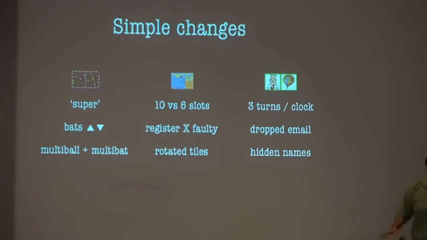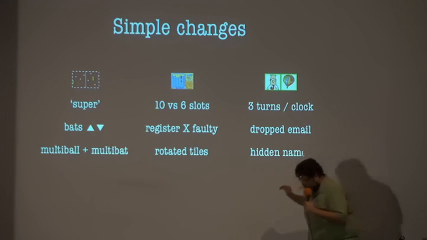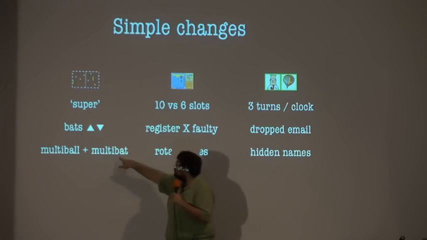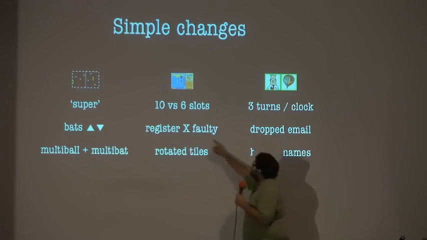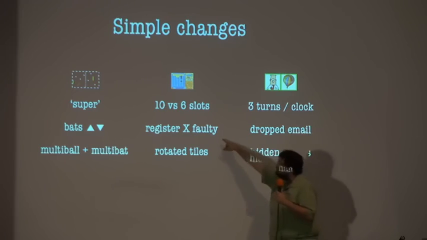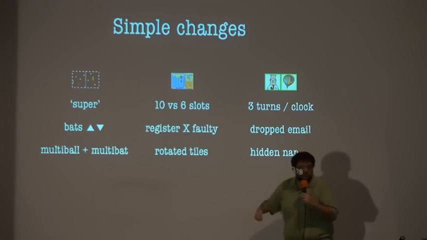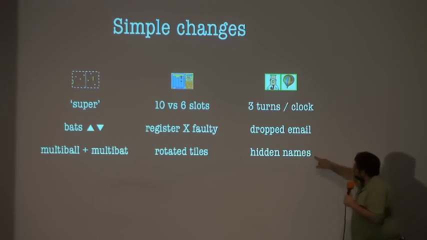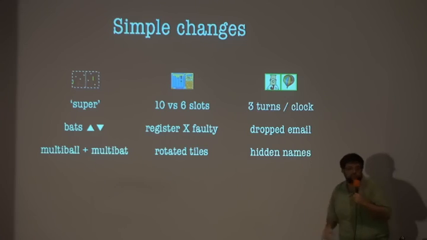But, oh, and here's a summary, right? So here's all that changed. Not a whole lot, right? So in Pong, we changed the string. We changed bats that move one way or the other, and we had a combination of behaviors, multiple balls and multiple bats. In here we changed 10 to 6. You had to retry something, and you had additional data with variability you could easily ignore and throw away. And in this one, the clock was faster. You had weird behavior that you could ignore, and you were tasked to avoid hard coding strategies for certain players.